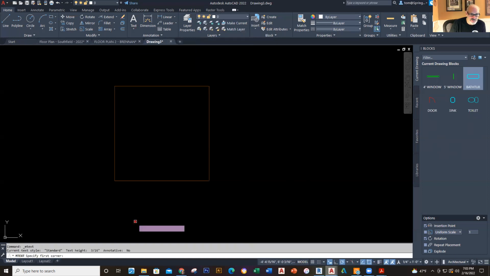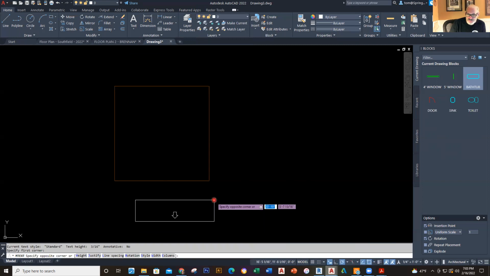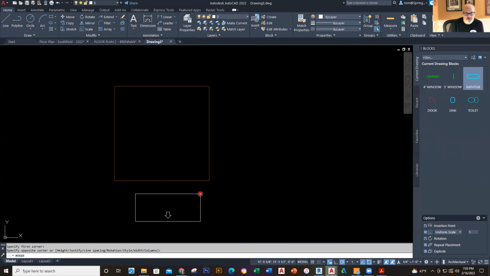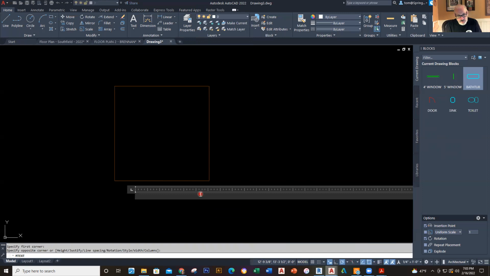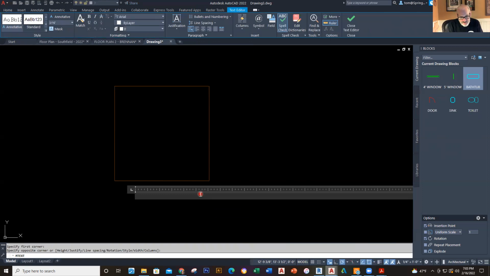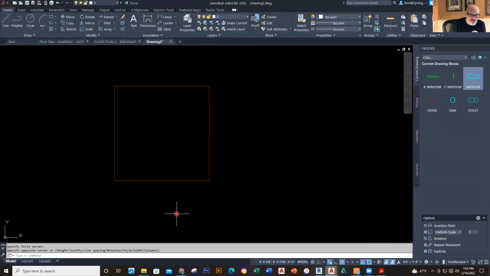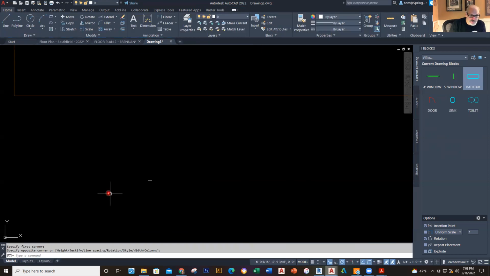If I click here, okay, yeah, I already see the problem right here. I'll go here and type in floor plan 1, like that. It's going to be really, really teeny tiny, but it's right there. If you zoom into it, it's really, really small.